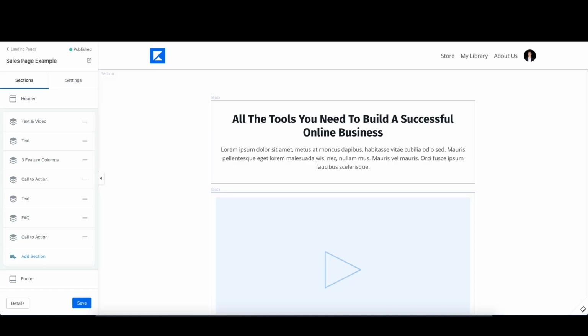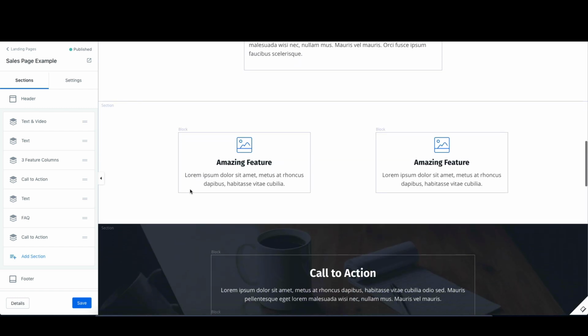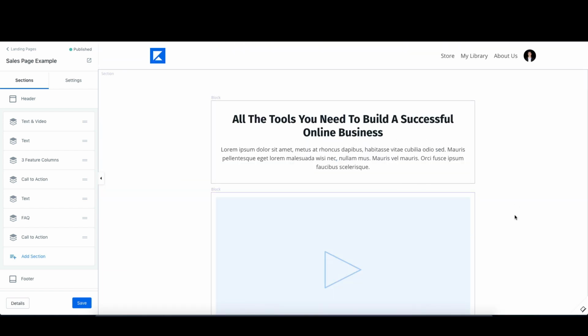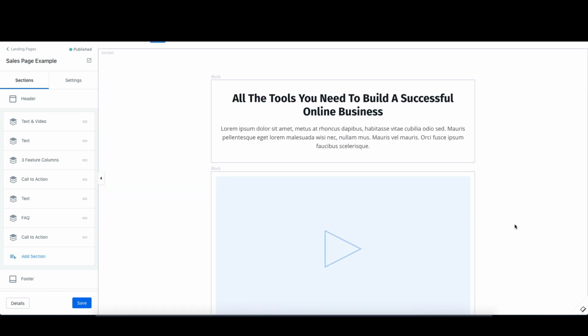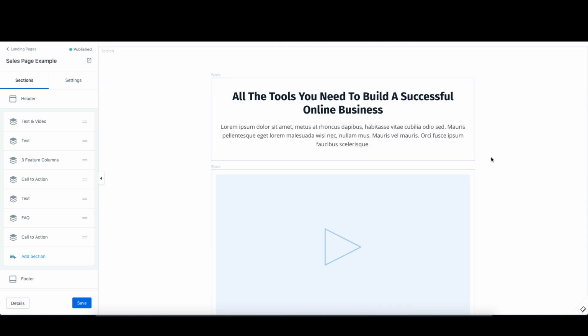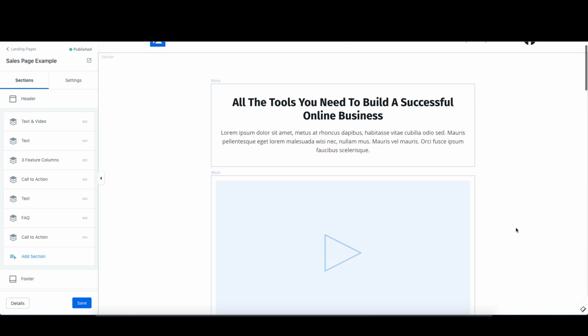For now, what I want you to focus on is a real simple sales page. You can get rid of this stuff and all the extra call to actions if it's too much for you. At the very least, you need to write a killer headline, subheader, and shoot a simple video on your phone. If all you do is this part, headline, subheadline, video, call to action button, if that's all you've got, that's fine. If you're looking at your course, the headline is, what is the big win?